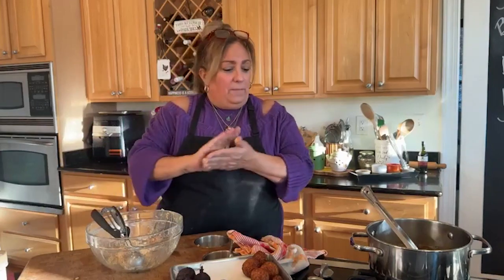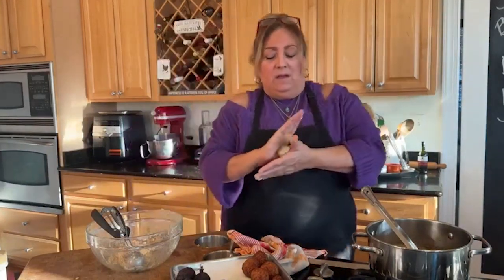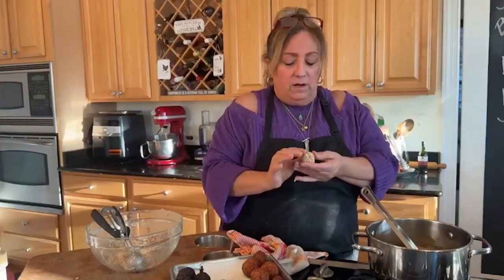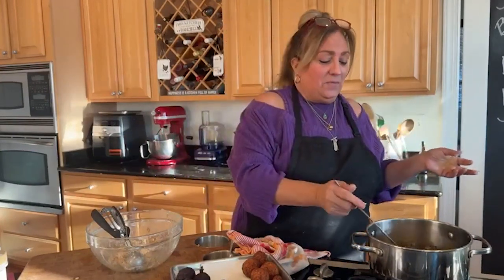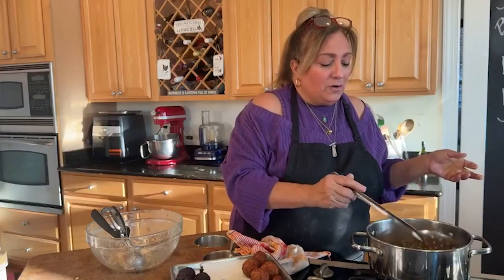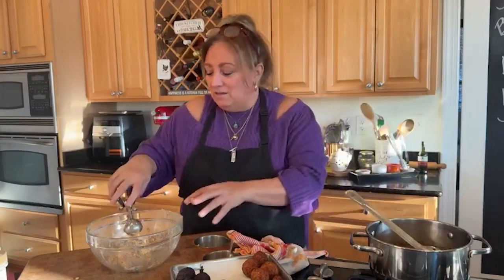So I just made a little batch, you know, and I probably made them a smidge bigger than they normally are. This is probably more the size they should be. Kind of like a chestnut. That's what Castagnole, I'm assuming, is because Castagne is chestnuts in Italian. So, you know, they're chestnut size, walnut size.